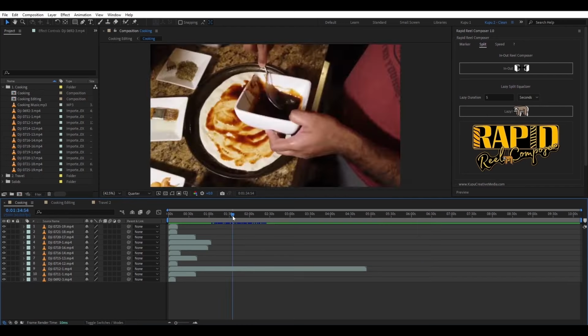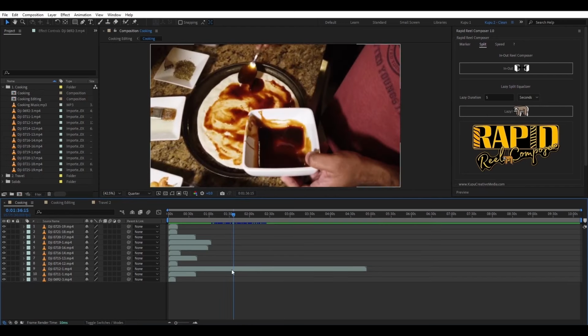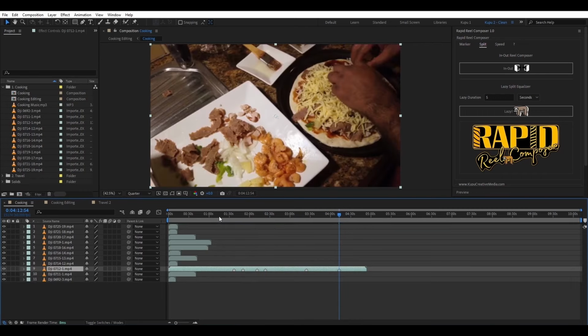Now, how it works is basically you have two ways to edit the video. One is you can tell it this is my in point by putting a marker, and then you can tell it this is my out point. So this is where I want to cut it. And then you can select some other area and say this is where I want to cut it, and then from here to here. All you have to do is go through the timeline, put the markers, and that's it. That's all you have to do.